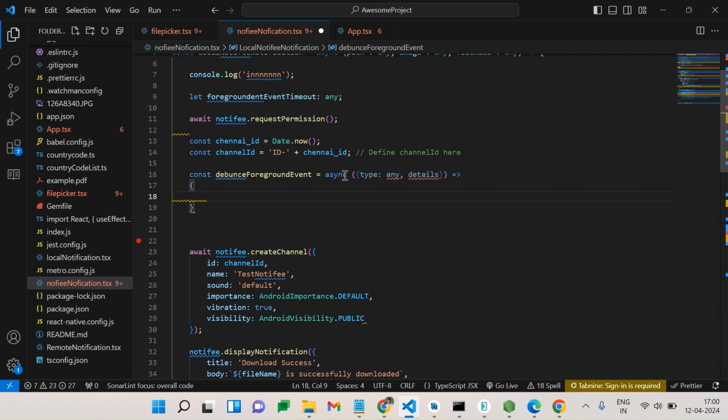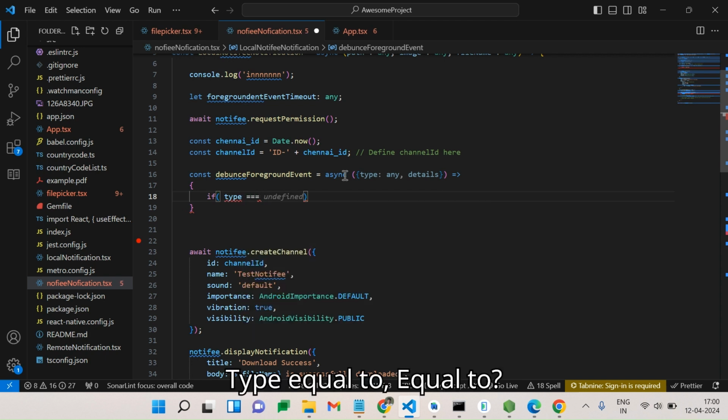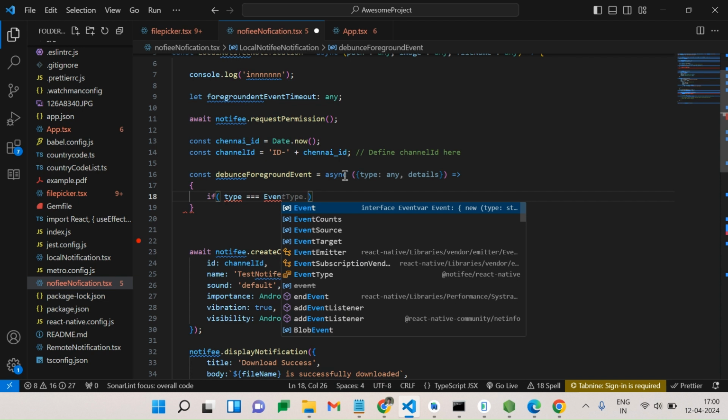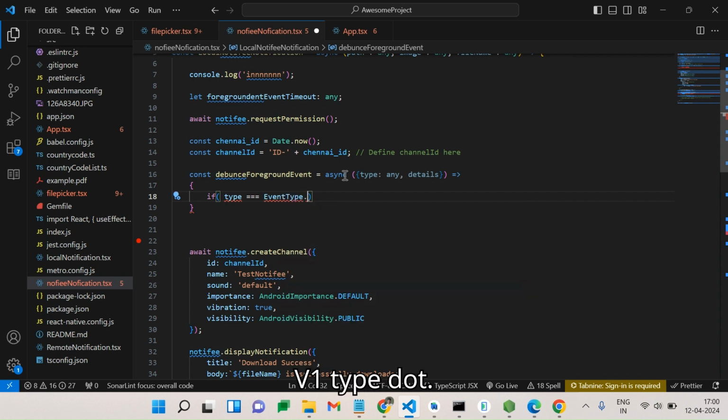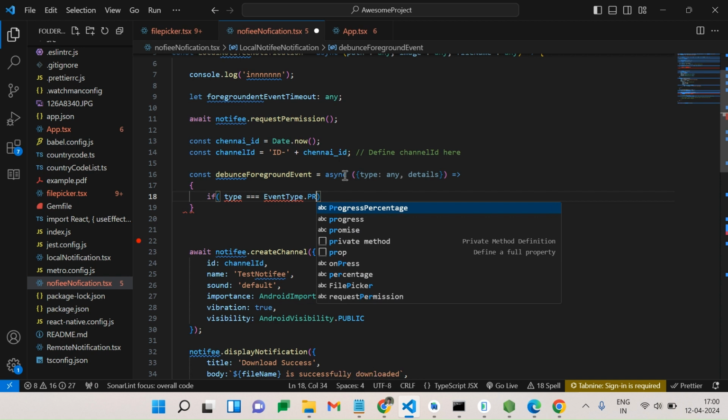Yeah, if type equal to event type dot press.